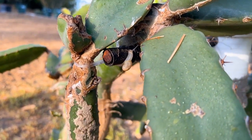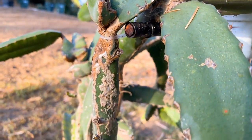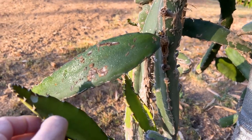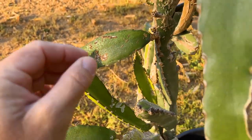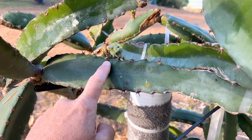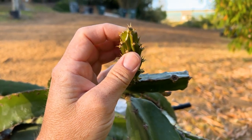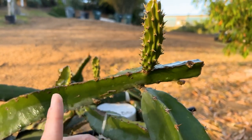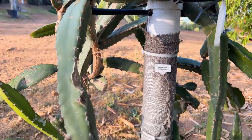And the reason why you want to remove these snails and exterminate them is because they're going to cause a lot of damage to your young growth. You can see some damage there. They're going to eat the tips of your new branches and cause a lot of damage to your new growth, which you really don't want to do because it's going to stunt your plant.